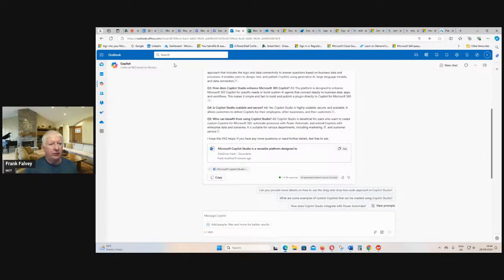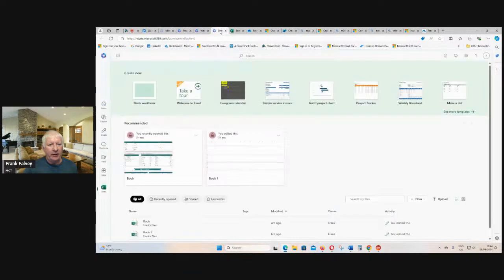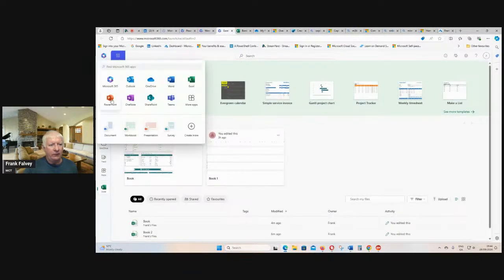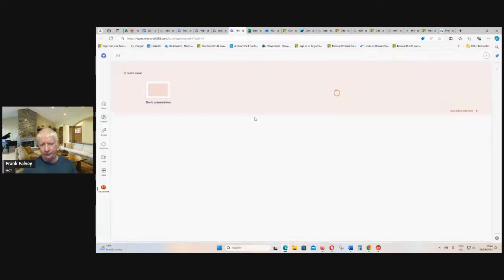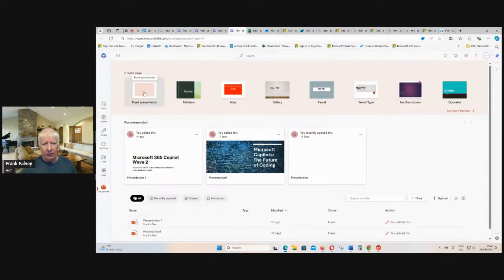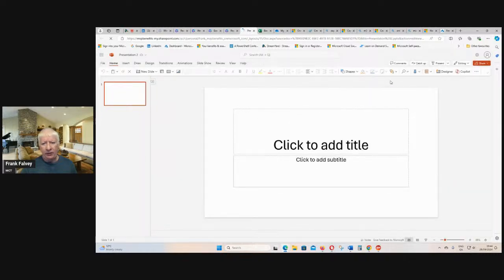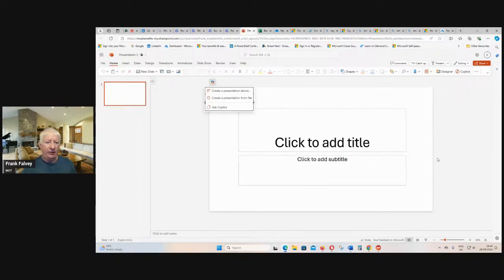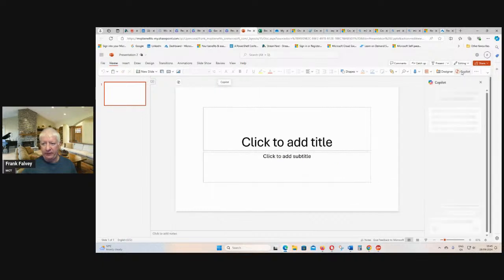So that's the Outlook. Just going back to the other one here, this is kind of my favorite one of the whole lot. It's the Microsoft PowerPoint. So we're going to open this one up and click on the blank one again. Of course we don't have anything in here, so we're just going to click on the Copilot up in the top. As I was saying earlier, every time I come into this every week, there's something new added to it. So this thing that just popped up here now used to never come up before. So that's a new feature again here, which is good. So I'm just going to click on the Copilot up here on the right hand side.